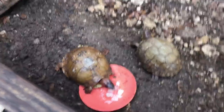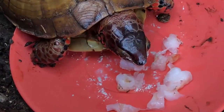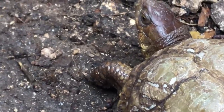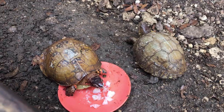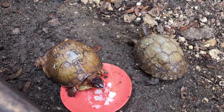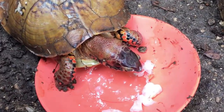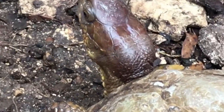So I hope y'all enjoyed watching one of my two box turtles gorging himself on some shrimp. You can tell she's interested — she may just be nervous around him. It might just be that she's new; she hasn't established her territory yet. But this is Daniel Carter at Afro Herb Keeper. Thank you for joining me today as we watch one of my turtles gorge himself and the other one sit idly by doing nothing.